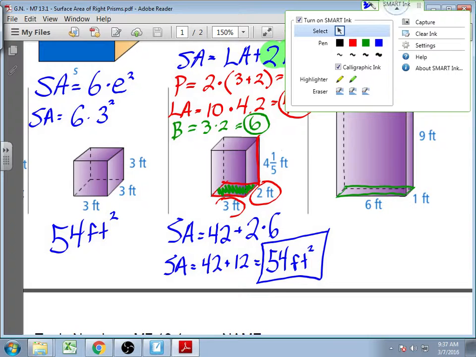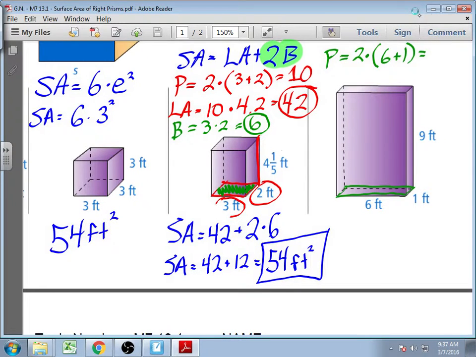Now on our last shape here, I've already got written out here how we find our perimeter. Add up your 2 sides and then double because we know we have the same thing in the back and the same thing on the left. So what's my perimeter become here? 14. So then my lateral area will be that 14 times what? 9. Times 9 because that's my height from base to base. What's 14 times 9? 126. I'm going to circle that because it's important. I'm going to need it.